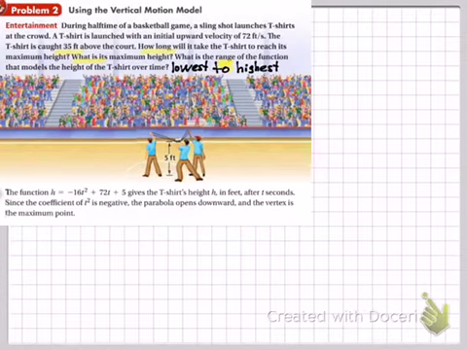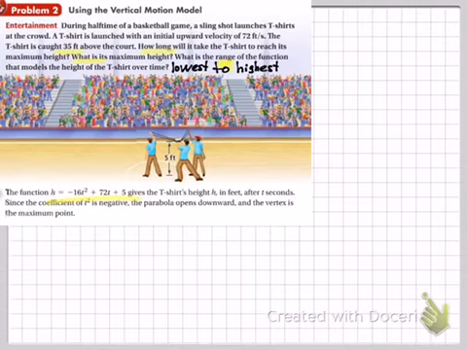This one is going to be a little more involved, so the slide after this is going to cover a summary. This problem is going to get a little long, so if you do want to skip to the end to just look at the summary of what you basically do with these vertical motion models, by all means do that.